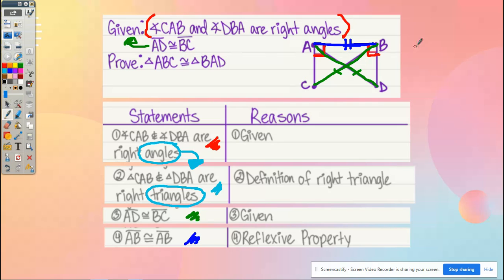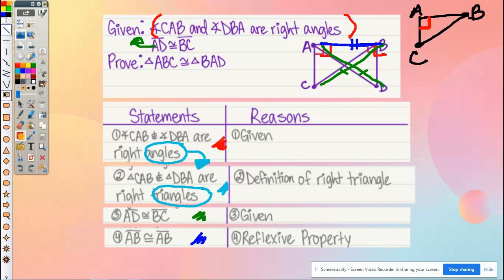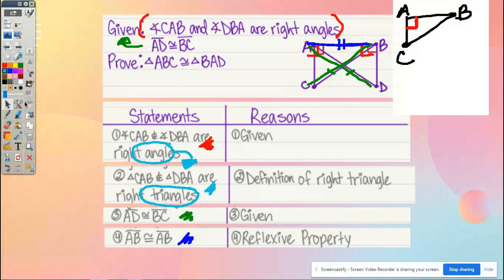My first triangle looks like this. This is A, this is B, and this is C. I'm also going to use the same colors that I did for this whole proof. We already said that angle CAB is a right angle. And in case you can't see that, I will do it with a white background. There you go. Hopefully that helps.